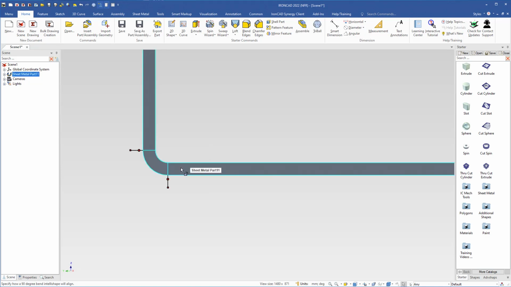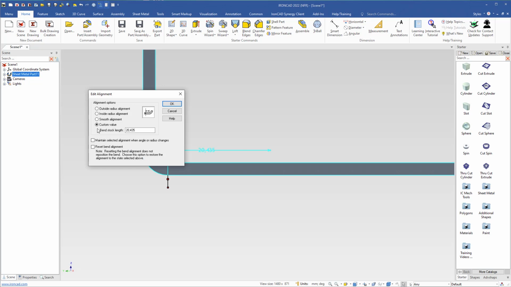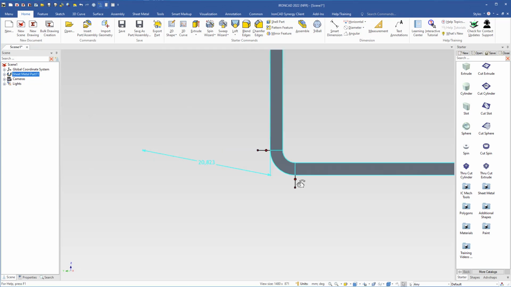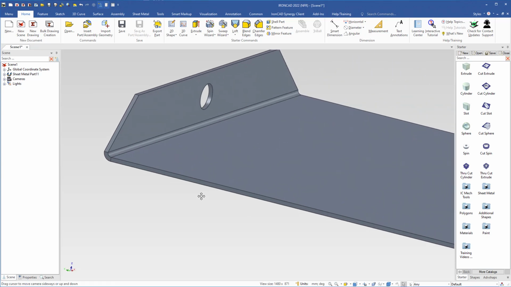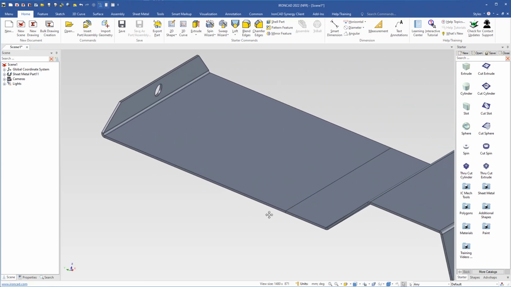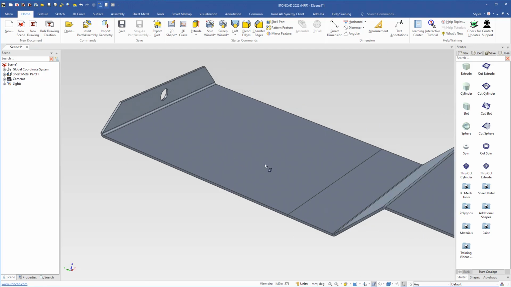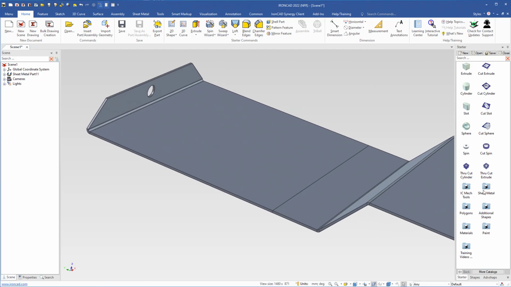But now is the question, when I have extended the band like this, how do I come back to the starting point? Well, just double click this handle and choose smooth alignment and click OK, and we are back where we started. So I will move the camera to this position, and I will also activate the perspective camera. So now I will drag the sheet metal group and drop it here.